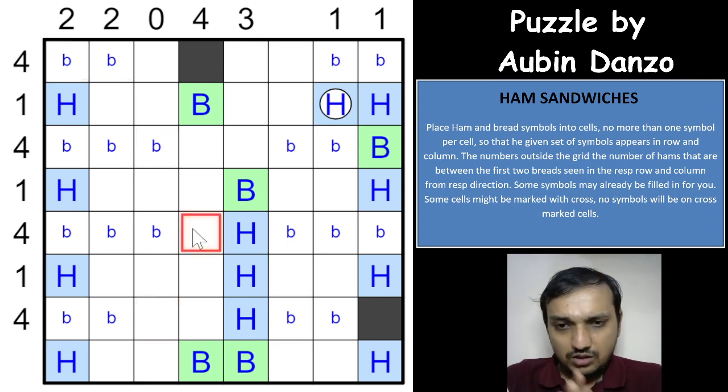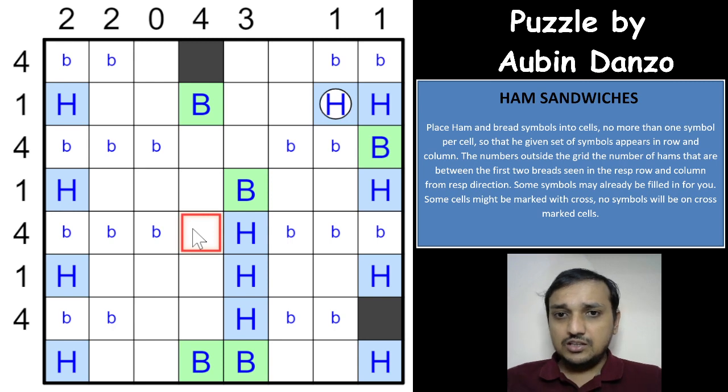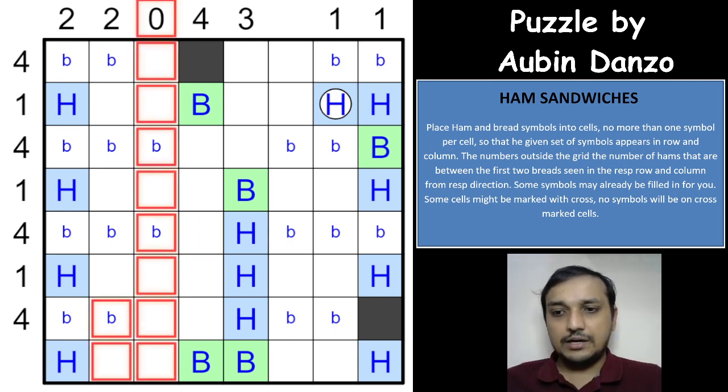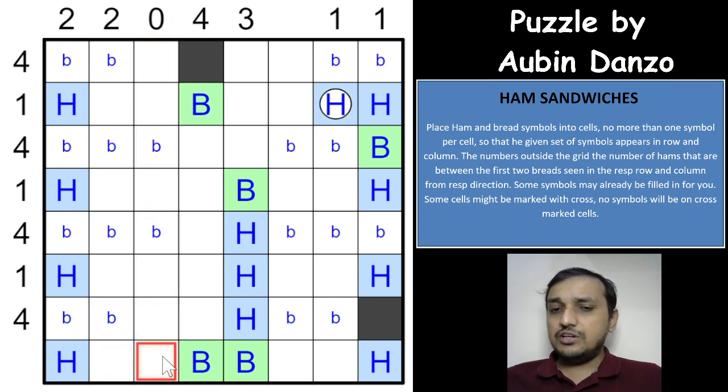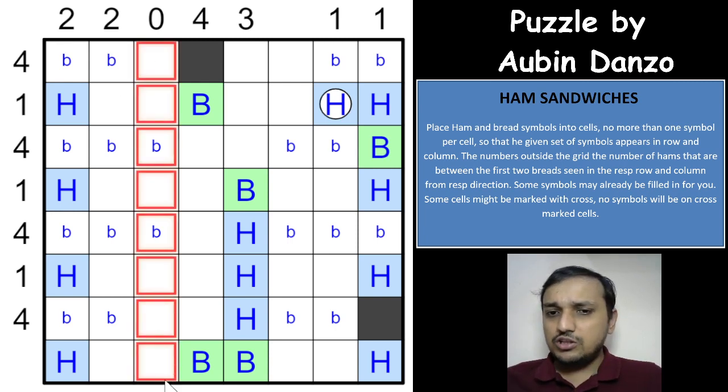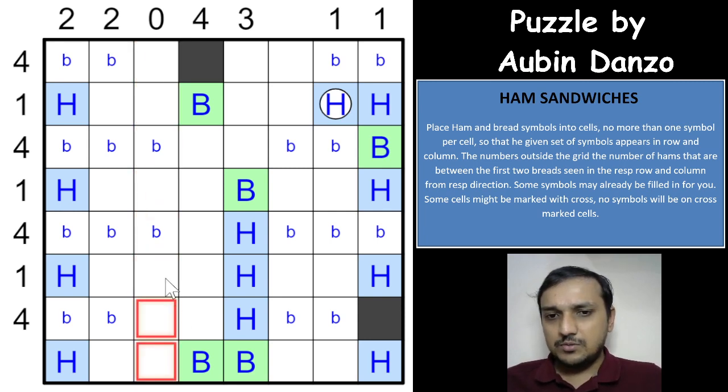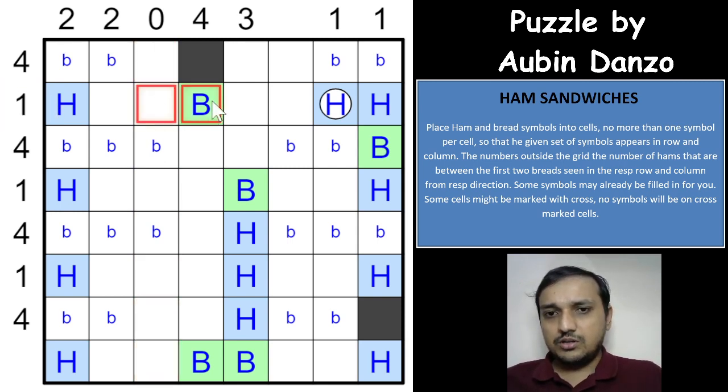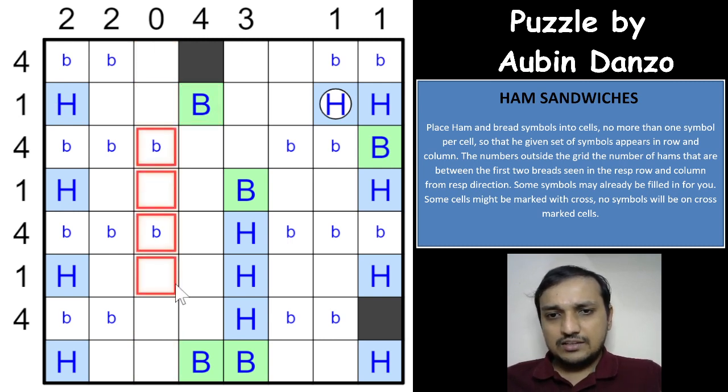So now comes the tricky part. One more tricky part here was seeing the column clue with a 0 in it, right? When you have a 0 in that column, both the B's will have to be adjacent to each other. You can have a white cell in between, but the next symbol with a B will always have to be a B. So both the B's will have to be near to each other without a ham in between, right? So let us mark all the possible places for B in this column. This cell cannot be a B, neither can this cell. Of course this cell cannot be a B, and this cell also cannot be a bread, because in between two breads you need to have one ham. So there are exactly 4 cells where you can have a B.